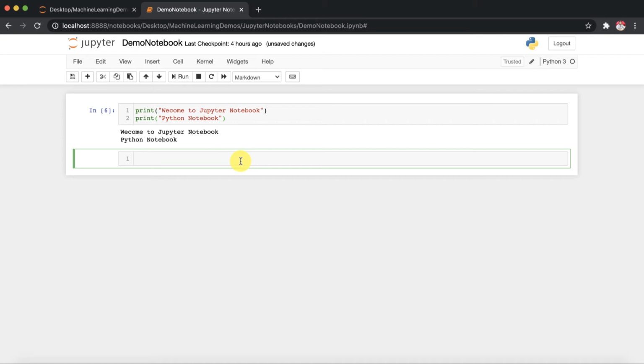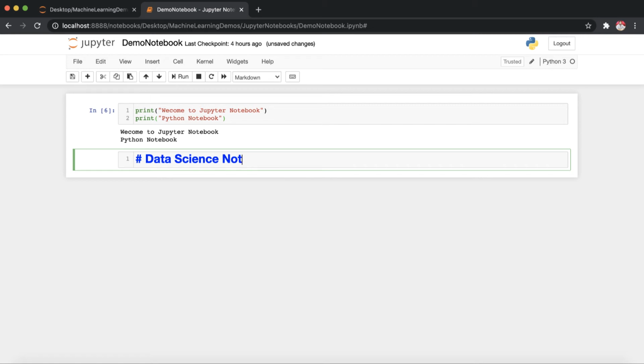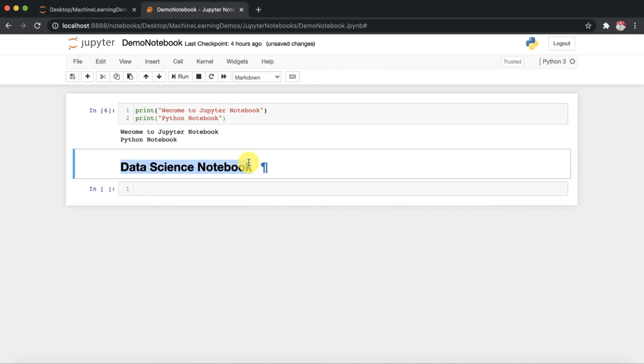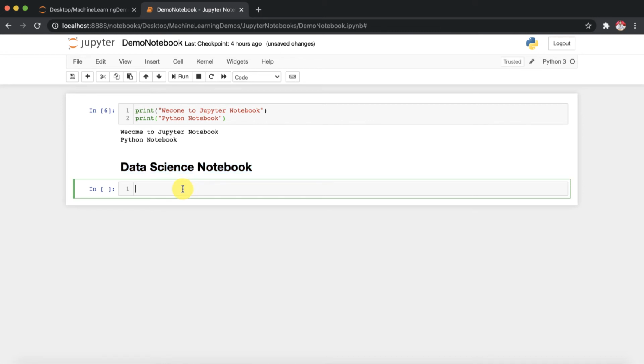So let's start with an example where I want to put a heading, like data science notebook. If I execute this, you will notice it is displayed as a heading.